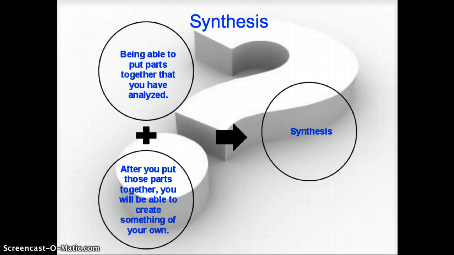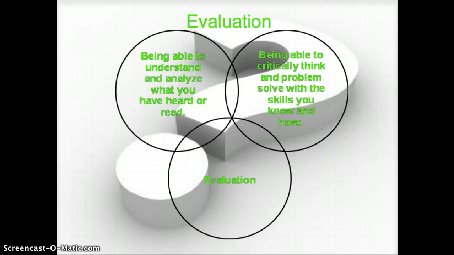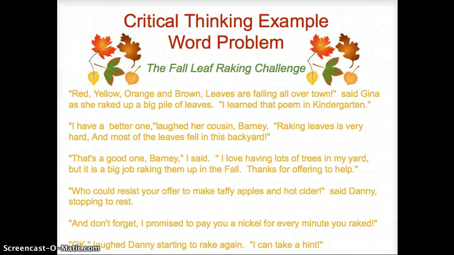Synthesis is being able to put parts together that you have analyzed, plus after you put those parts together, you'll be able to create something of your own. Then the last is evaluation, is being able to understand and analyze what you have heard or read, and being able to critically think and problem solve with the skills you know and have. The next part of my presentation is actually an example.